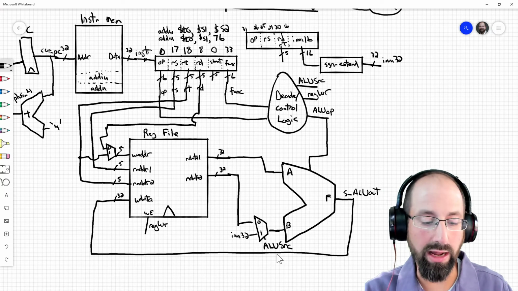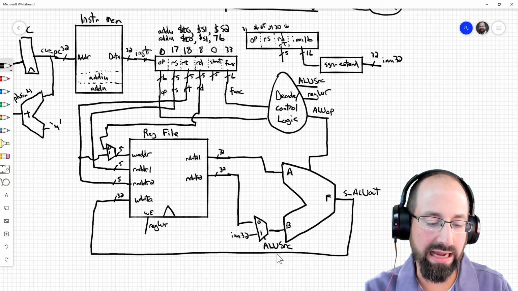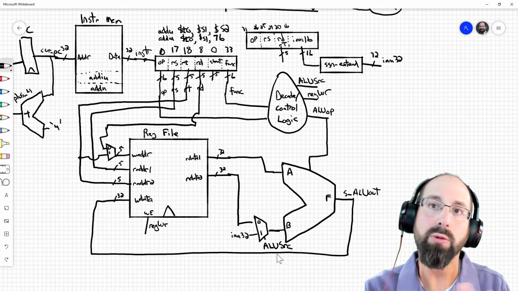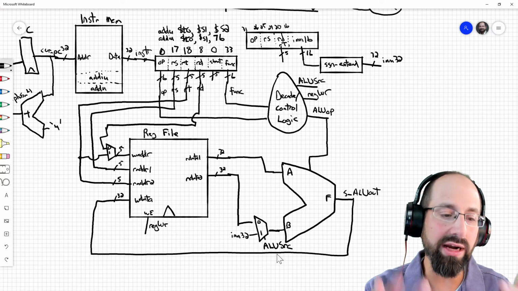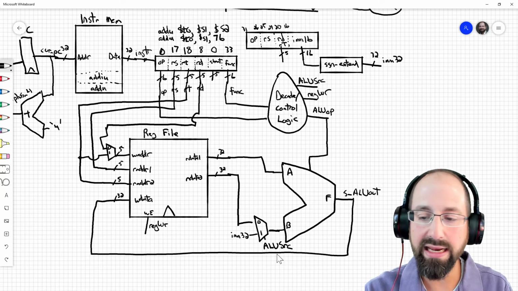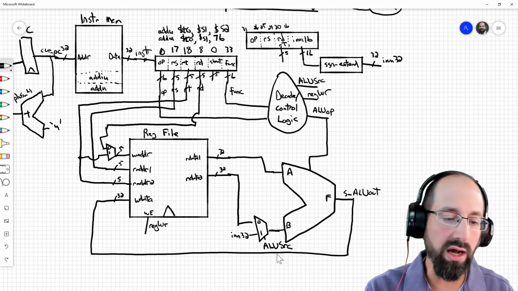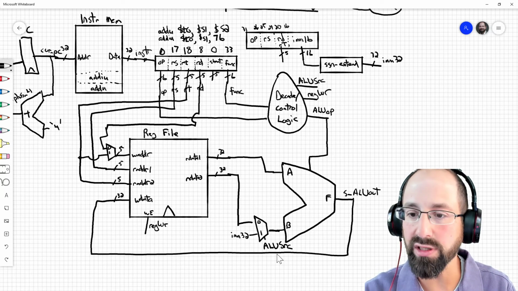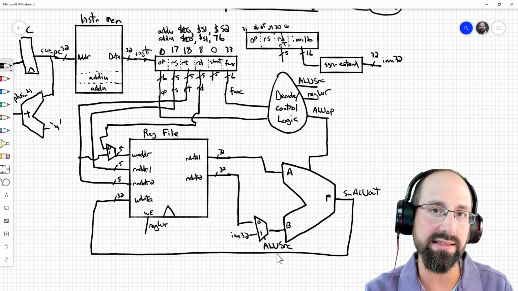So that took a little while, but that was the idea of breaking down our single cycle implementation to support just 2 instructions. We could keep adding to this if we wanted to add branches. We've talked a little bit about what that would require. We wanted to add jumps and things like that. I want to get a little bit more into MIPS ISA before we start talking more about the architectural implications of those ISA design decisions.